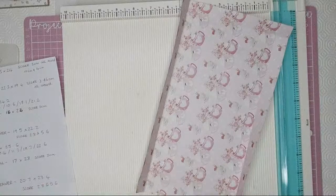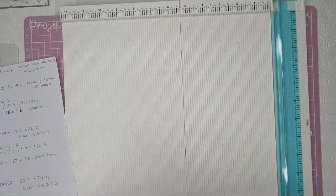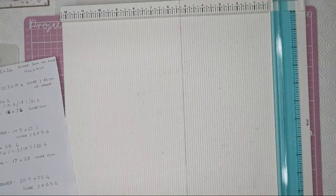Right, so that's all our books cut and converted. That's what we want to see. Next, the drawers. They don't look as easy to convert. It's a lot of point whatever's going on.